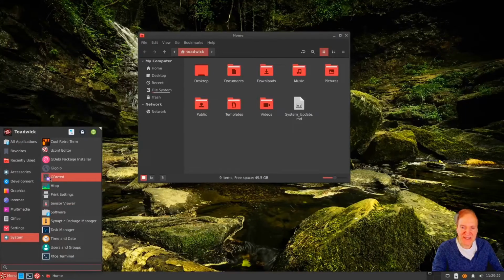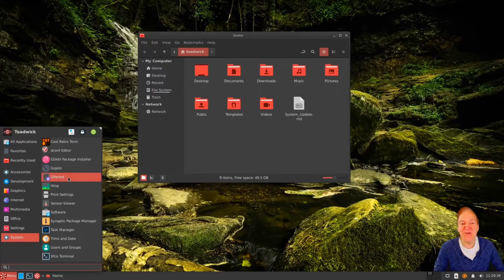Really cool. And then here's our Gparted app that we installed, and again, I would not recommend using that if you don't know anything about partitioning and formatting your hard drive, because you could get yourself in a world of hurt with that.